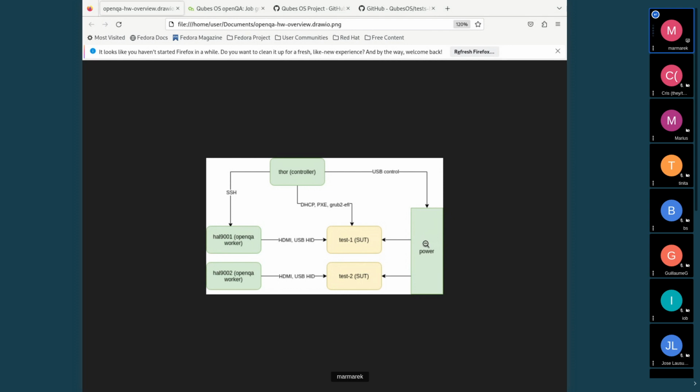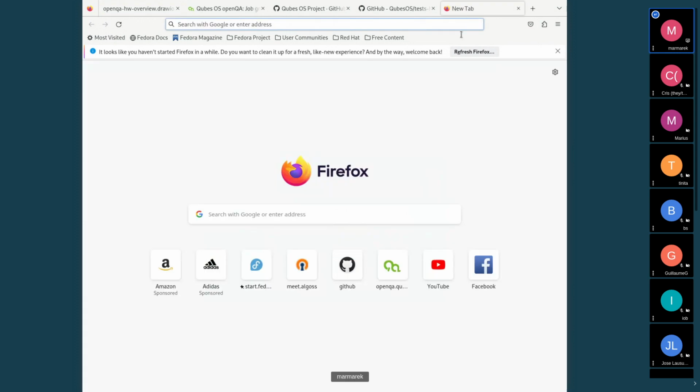So in some cases, I need to send some wake on LAN signal. In other cases, there is a BIOS setting where I can configure what should be the state after plugging the power in. But in some cases, I need something to physically press the power switch. And in fact, I have a photo of that, if I manage to open that.